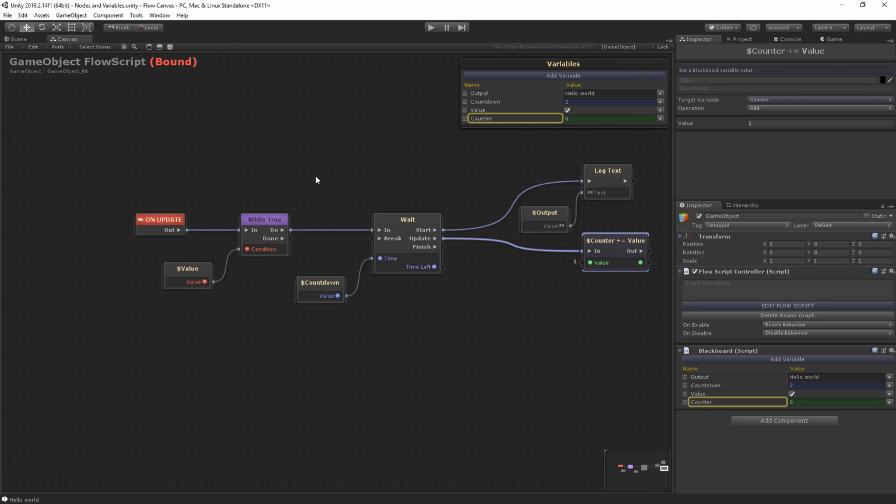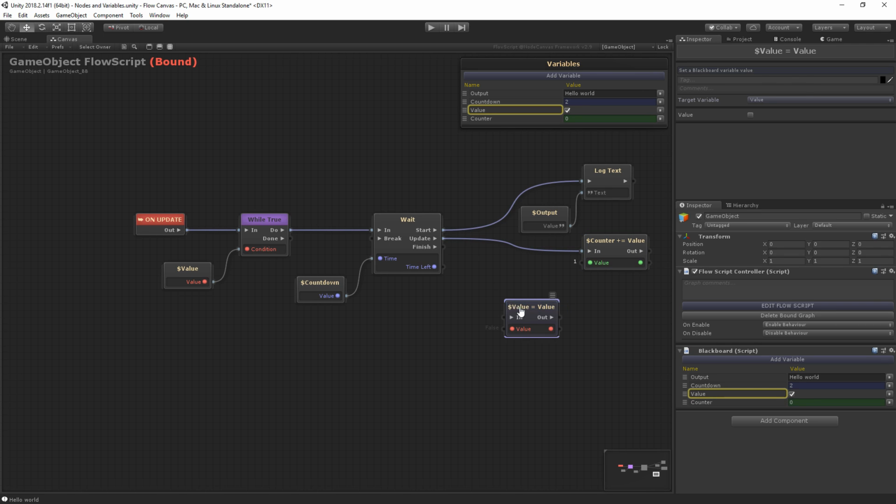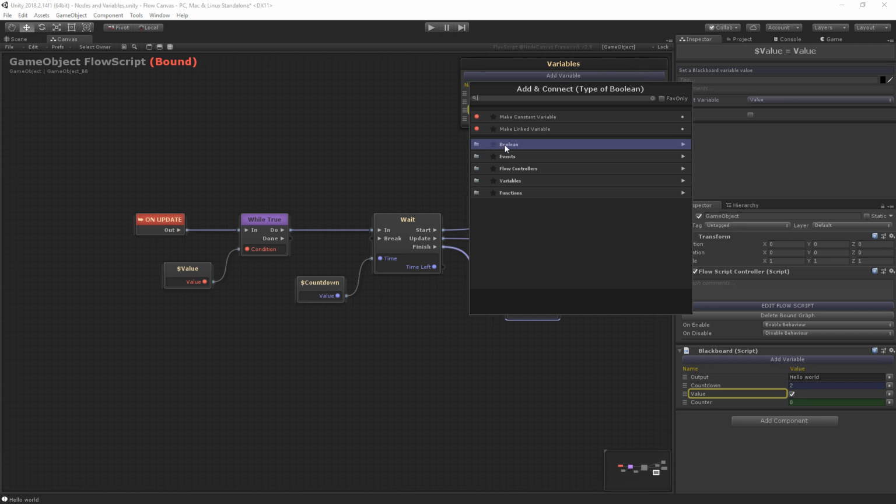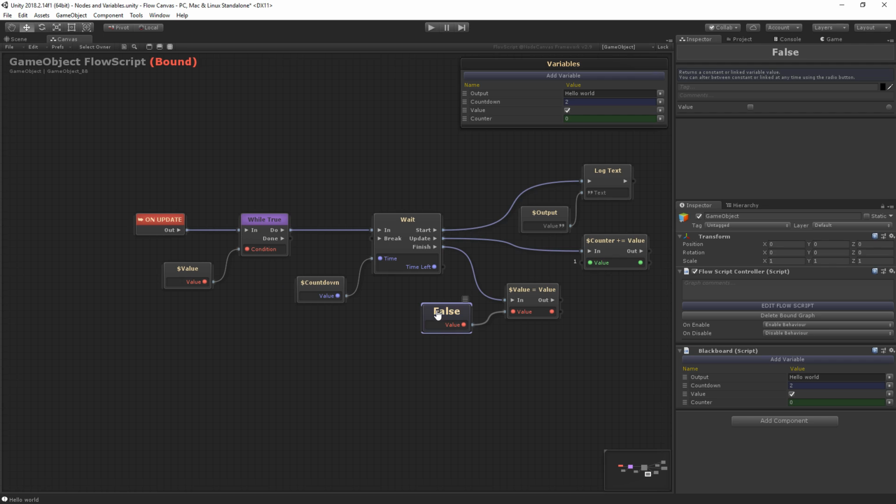So that would just run forever, so I want it to stop. So I'm going to change the boolean. I'll grab another reference, so I'll drop and set the value. On finish, in other words, when the timer has counted down 2 seconds, the value will be changed to false. Let's make that a constant variable, so it's nice and big. So the false will input into the value and turn it off.